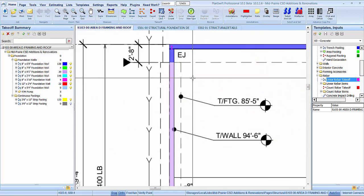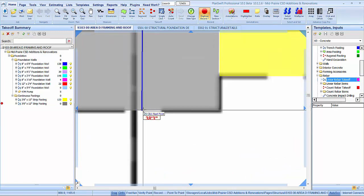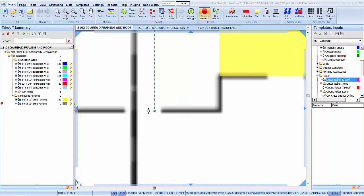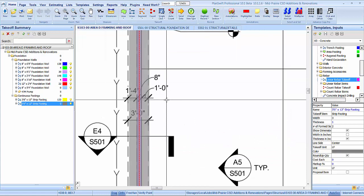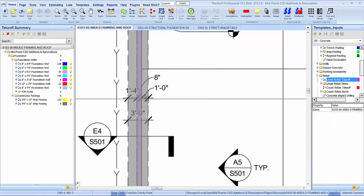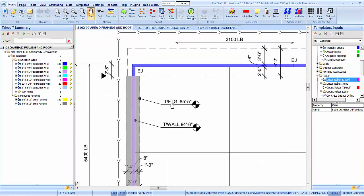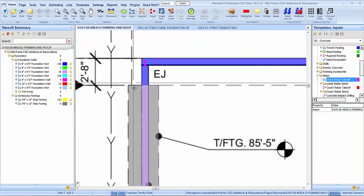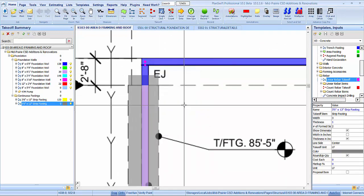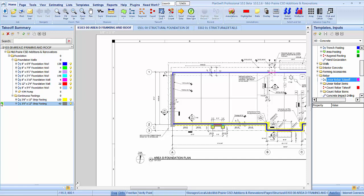So, let's see here. What do we got? 38.3. And 1 foot 4, half of that, so 2 inches. There we go. Okay, so there's those, and yeah, actually this footing at that jump there, that's going to go up 1 right there, because that one will go on top of it. Okay.